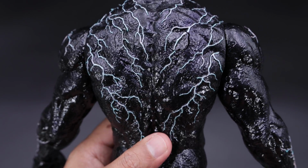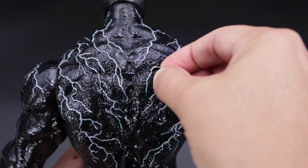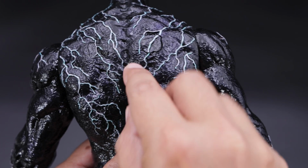This is the back of the figure, a lot of veins going on as well, and of course these little pieces that you can take out and connect the symbiote pieces. So it does look good. It comes with 3, so this is one, this is the other one. I don't know if you can see the shape, and of course this one here in the middle.